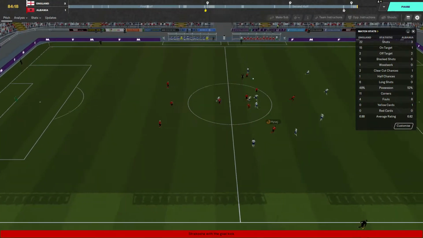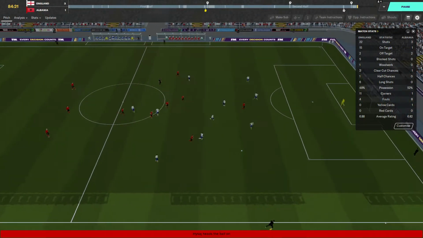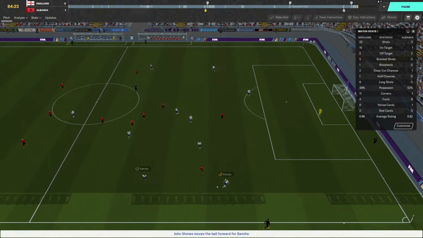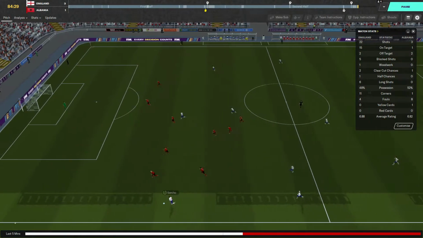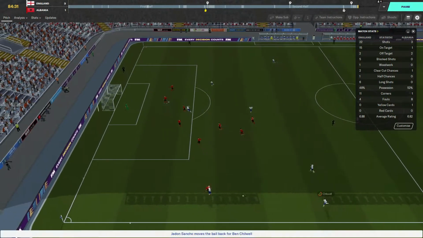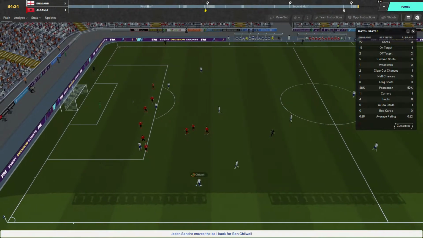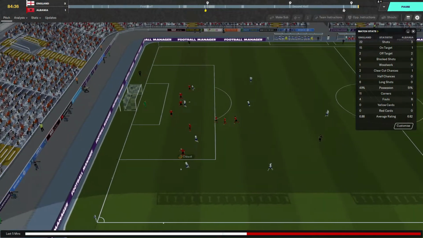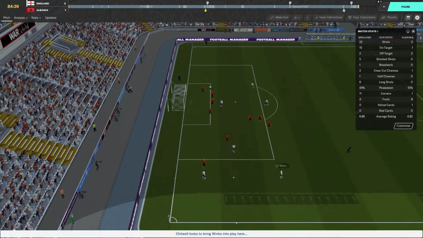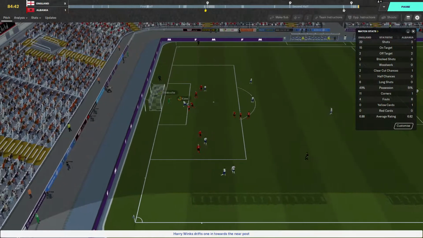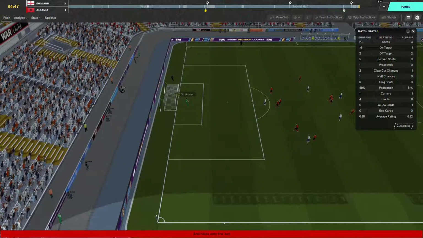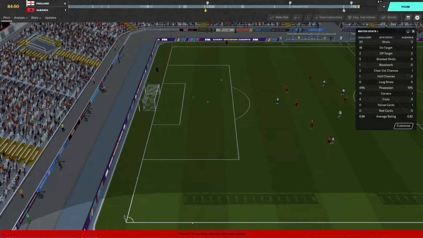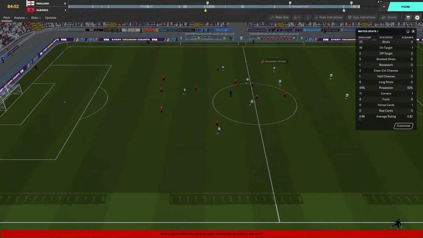Strakosha with the goal kick, and Hazaj wins the header, but there's no one in support there, and John Stones can pick that up easily. Sancho with the ball once more, he's behind the wing back, and what can he do from here? He's played it back to Ben Chilwell, and the fullback plays it back to Winks. The ball into Kane, and the glancing header is saved by Strakosha, who really has been Albania's best player today.